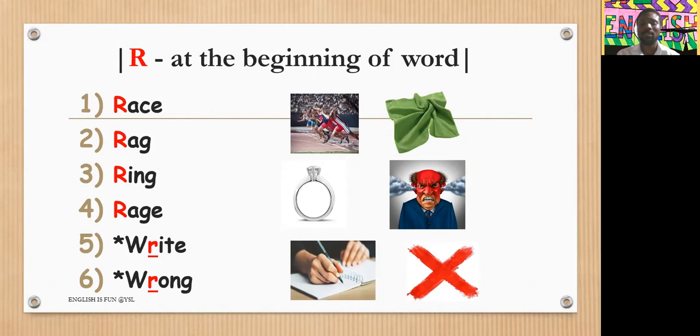Race can mean different things, right? But the visual presentation we have is a race, where you need to run. It's got to do with activities where you run. So race is talking about the meters, maybe competition wise. Maybe you are going for 100 meters or 200 meters or 400 meters. That's race. You can see from this word that R begins the word, as the first letter, and of course it is sounded. Race, race.